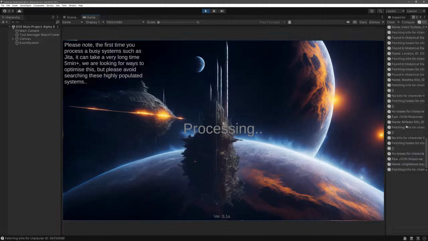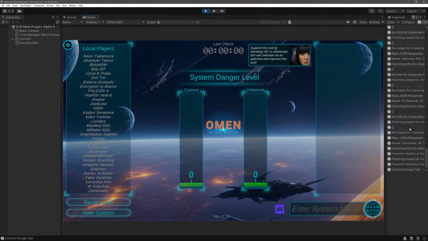Now, as you could tell, this could take a long time because we are retrieving quite a lot of data from the API. And I might not want to do that every single time I want to see whether I should dock or undock, especially if most of the players in that system remain constant. Only one or two of them might change over a specific period of time, but most of them are probably just sitting in stations, or they live in that system, so they don't ever leave.